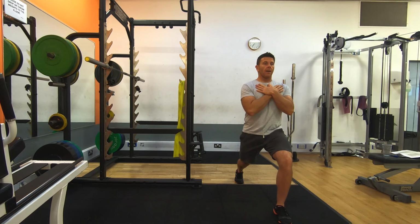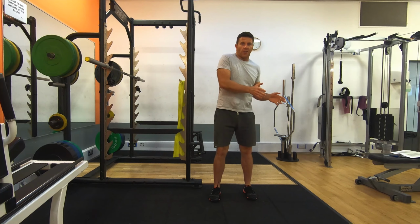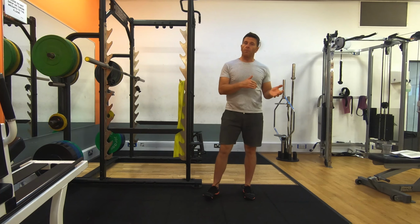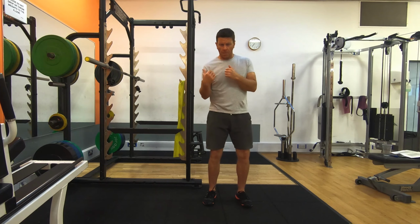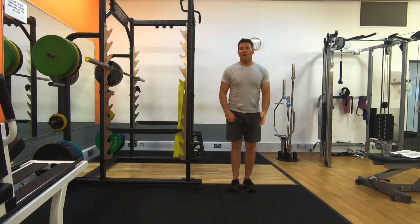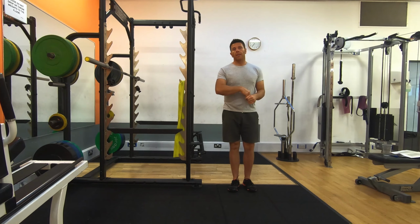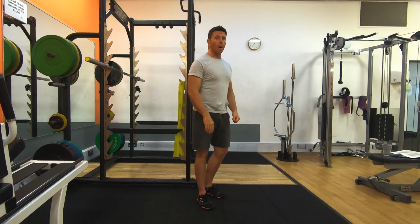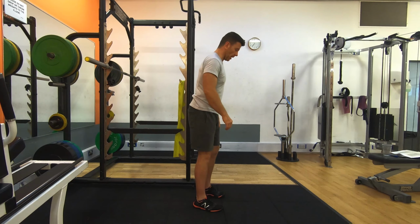May I suggest that you do one leg first and then the other? You can do alternates if you like, but what can sometimes happen is your balance just goes off a little bit. So always lead with your stronger leg first, lunge on that side, then go on to the other leg. From there, so this is still the warm-up, 30 seconds of each, pretty much.